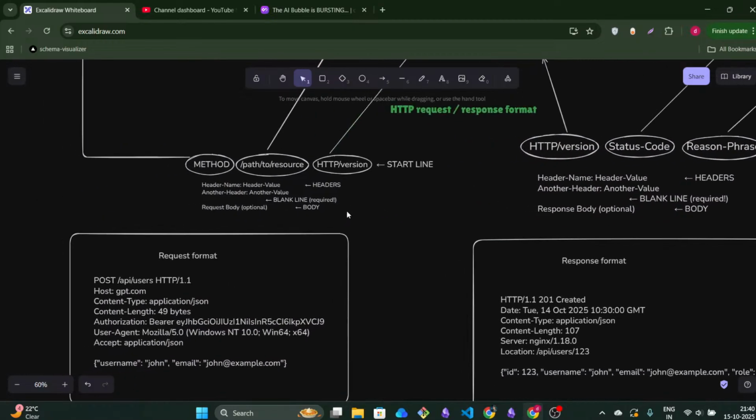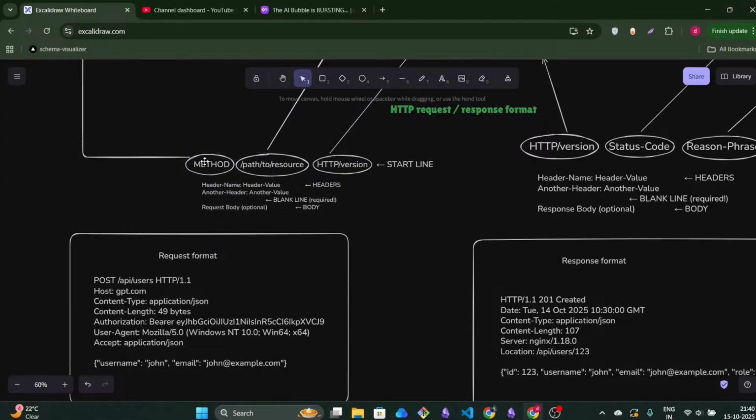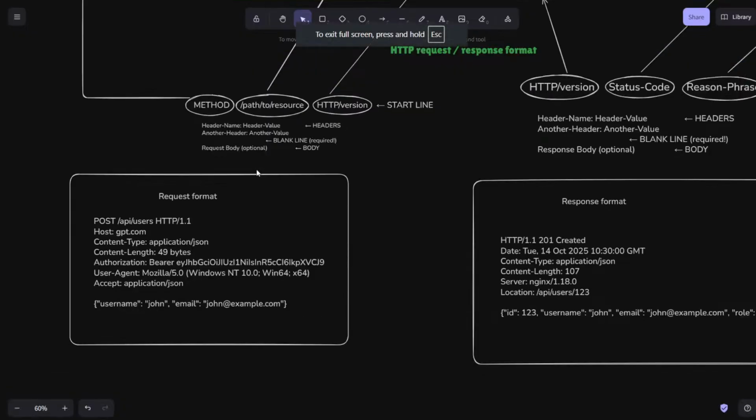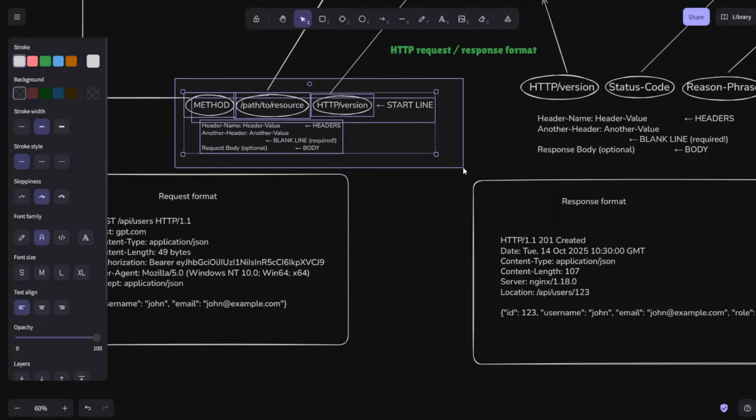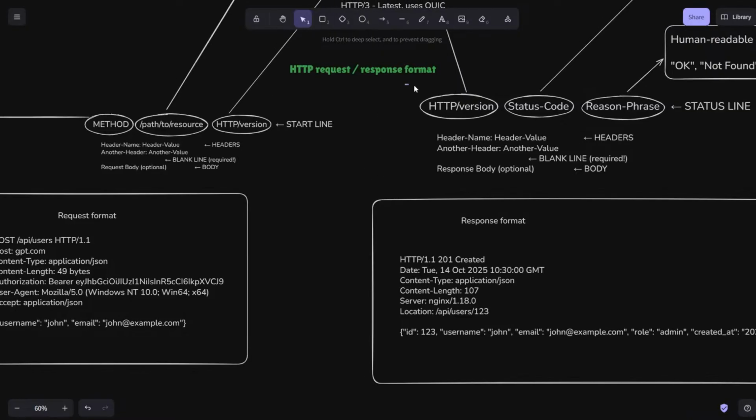Every request from the browser, whether it's post or delete, every request that you send will adhere to this text format, and every response that you get from the server will adhere to this format.